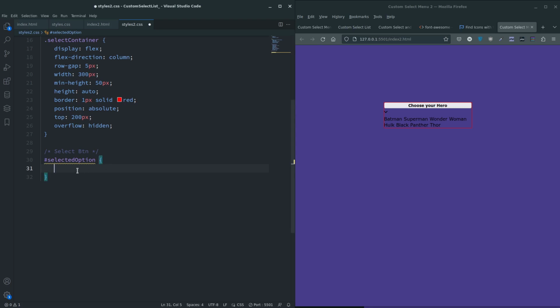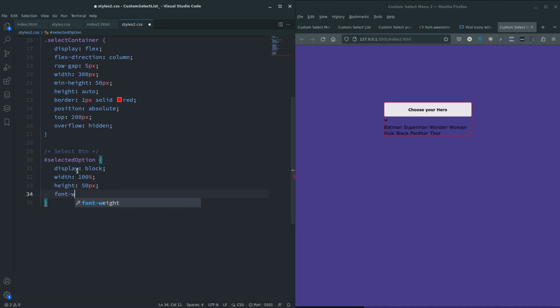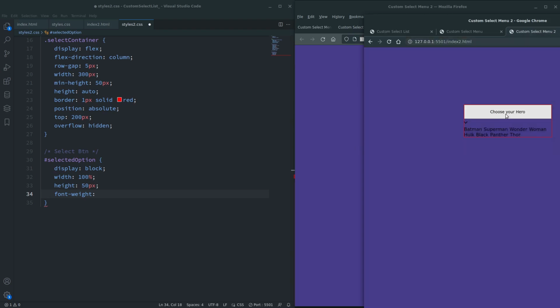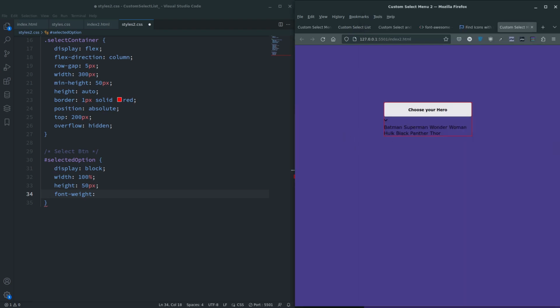Right then, this is going to be a display of block for a change. And I'm going to give it a width of 100% of the container, which it already is, but it will stop it not being. And the height of 50 pixels. I'm also going to give it a font weight again, because if we go over to here, see the font weight there and the font weight here, completely different.